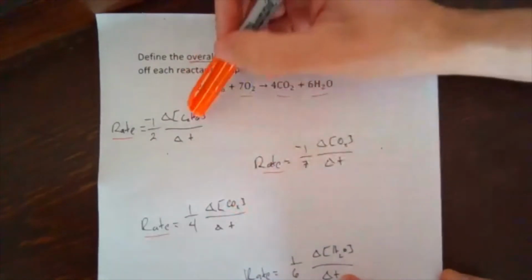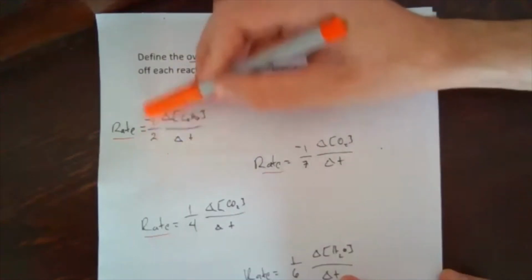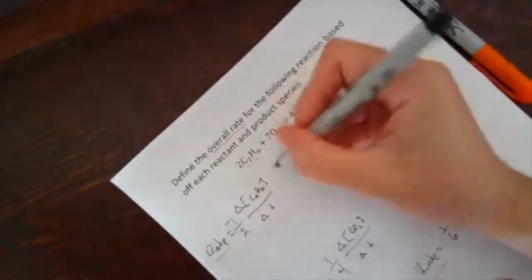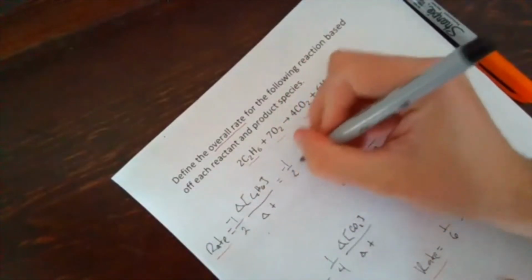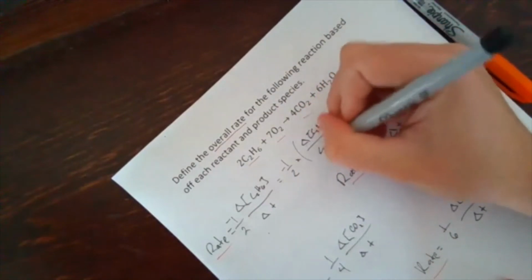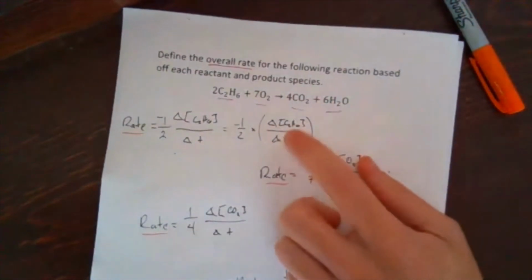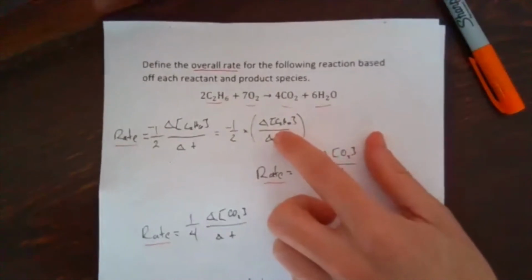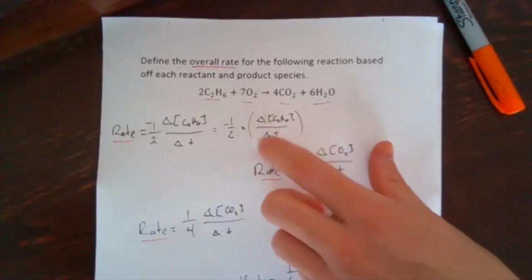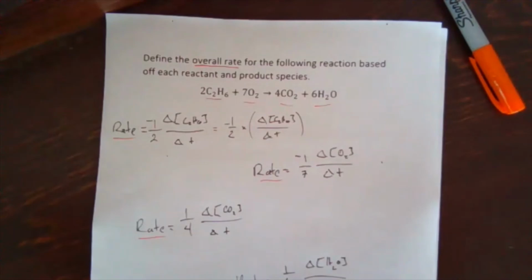And so say you computed the change of the concentration of just this, you would take that number, multiply it by -1/2. So, it would actually look like, mathematically -1/2 times that change of the concentration C2H6 divided by change in time. So this is like what we were looking at in previous examples of when you take your experimental data and you calculate like the slope, or you figure out your instantaneous rate. Whatever it is, that's the number that you measure or calculate. You just multiply it by -1/2 and you get the rate.